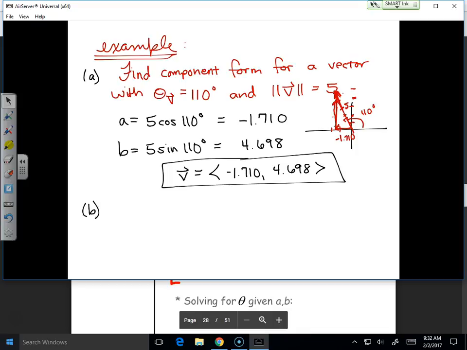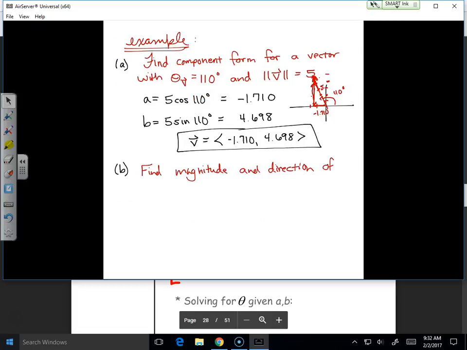hey, let's go ahead and find the magnitude and direction of, let's see what happens when we use our formula. Now guys, I'm going to make the vector a little bit nicer than the one up above. I'm going to do it approximately the same. Negative 2, 5. Can our formulas get us back to about the 5 and the 110 that we just had? I rounded to make the numbers easier. But what if we were supposed to go backwards? Magnitude and direction. Okay, how do we find magnitude of a vector?